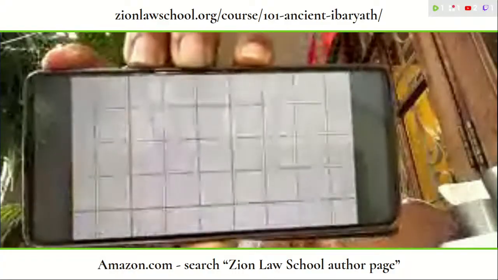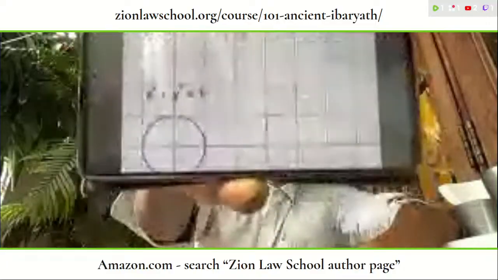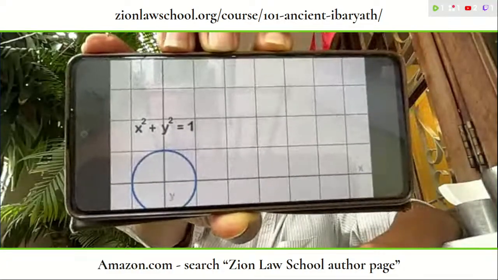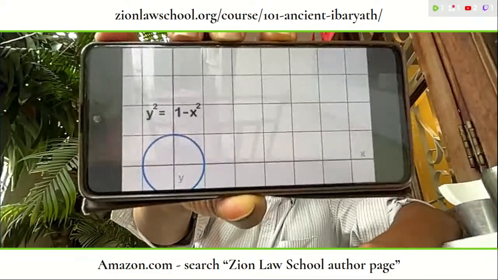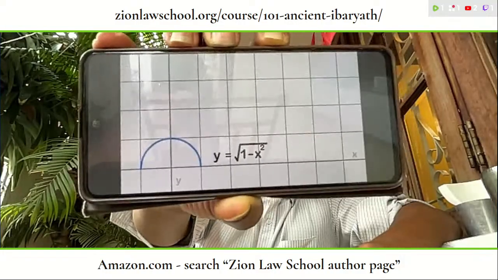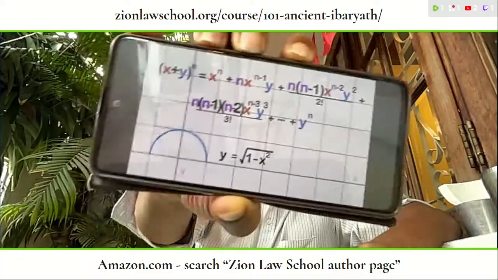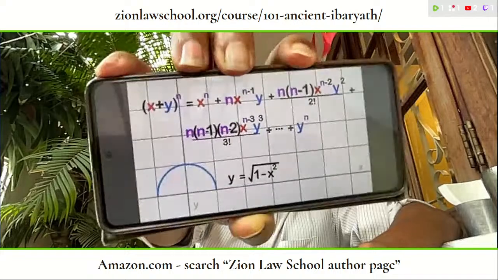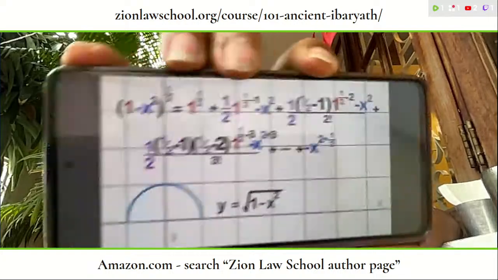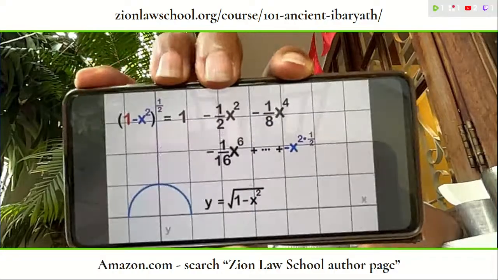Finally, we arrive at the form in which Newton was able to calculate pi. Newton first used the equation of a circle with a radius of 1. He then solved for y. So the equation became y equals the square root of 1 minus x squared. What Newton did next was he applied the binomial expansion to the equation of a circle where the exponent is 1/2. This still represents the equation of the circle, but in binomial form.